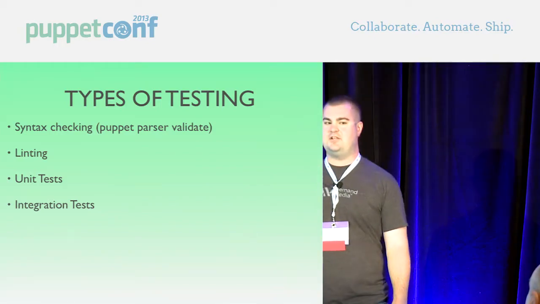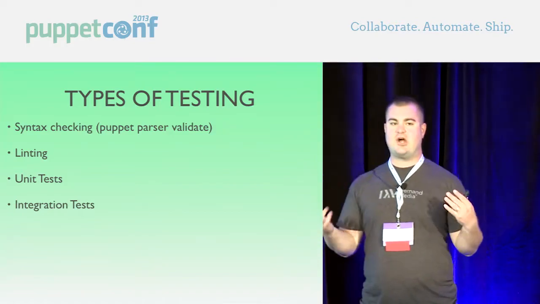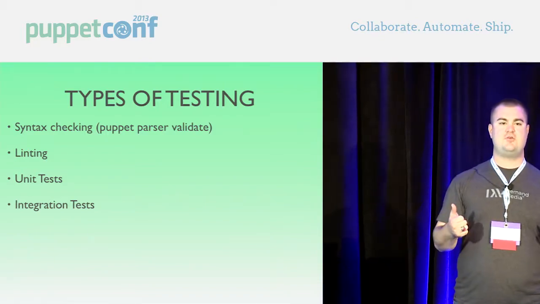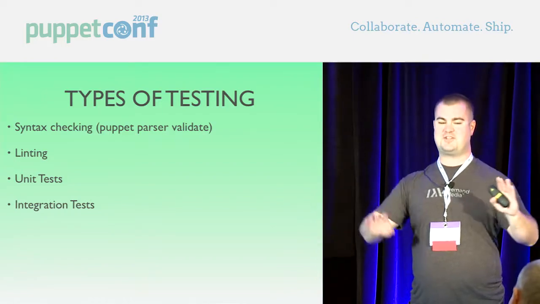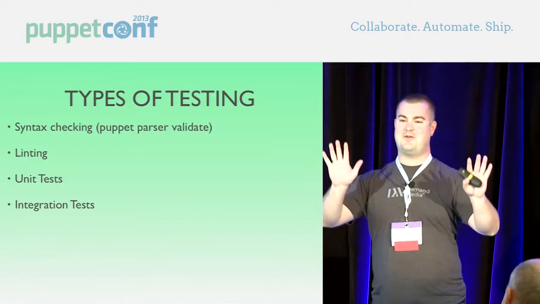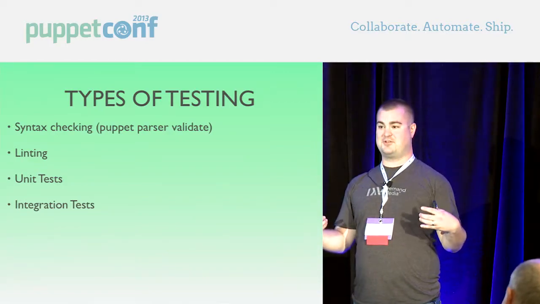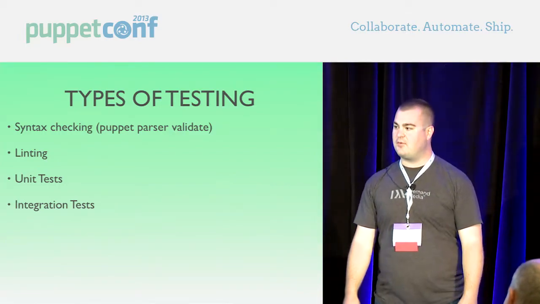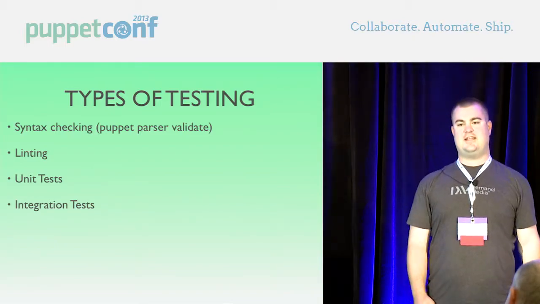Linting. This is kind of an interesting concept that we as ops people haven't heard of. It's code style. It's, does your Puppet code look nice? How many people have gone to, so I'm just going to assume, because it makes me feel good, that everybody's using version control for their Puppet manifests. So for all of you that have a web interface to your version control system, how many of you have gone to it, opened up a manifest, and been like, what the heck? Like, why is it doing this? That's what linting helps with.